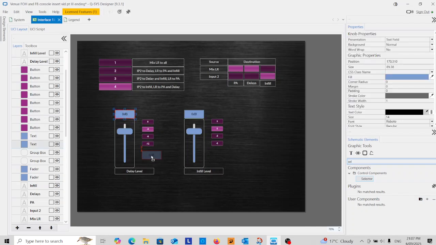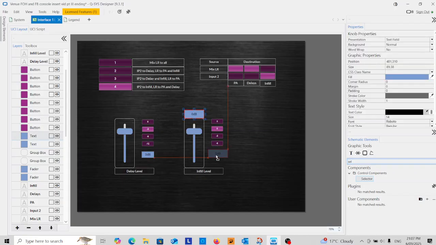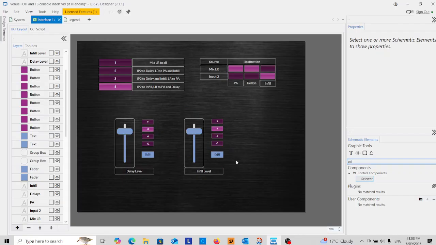I might put that down here, actually, just to be nice and neat. Okay. And I can put another group box around each one of those just to be nice.